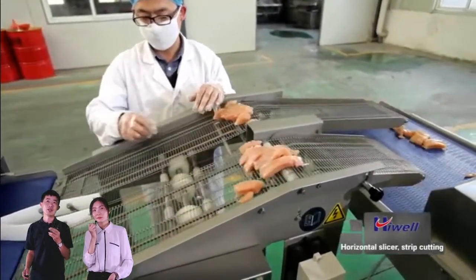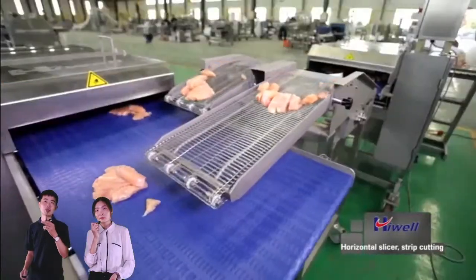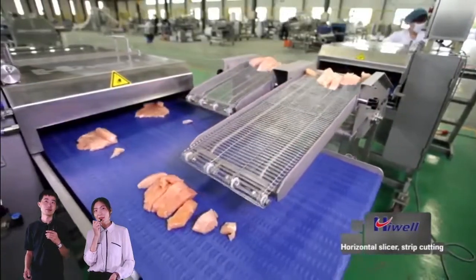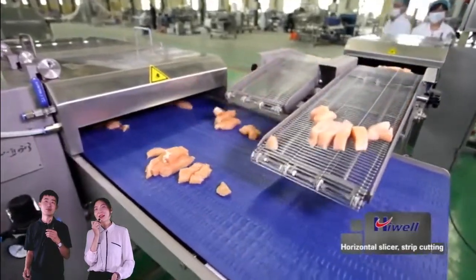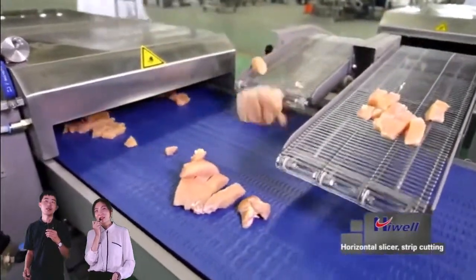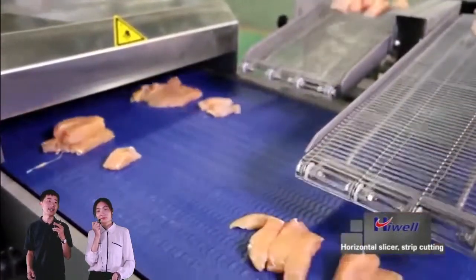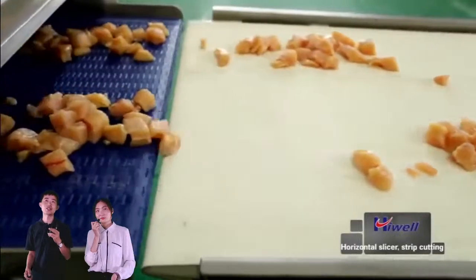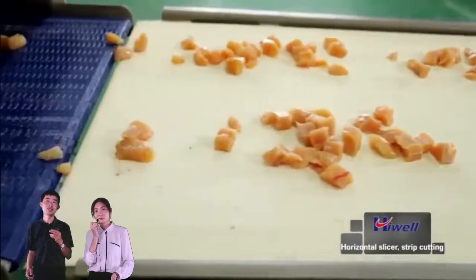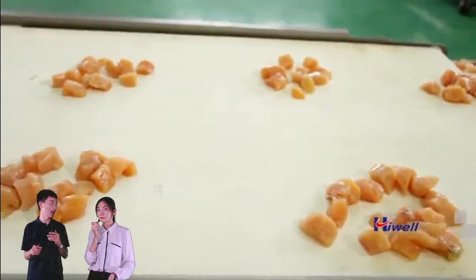So for this one, they can make full use of the meat. Yeah, I see the double belt, the length is different. One is short, the other is longer. Yes. Frankly, we also have another model, the intelligent cube cutter. That one connected with our horizontal slicer can also realize the cube cutting.